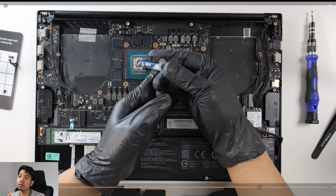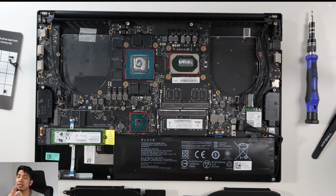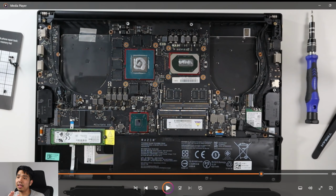Now, at this point, I'm putting back the new thermal paste, and there you go. Best practice here is that you have to spread the thermal paste evenly on that metal part of the chip. I did not do it here. Sorry about that. I forgot to do it.